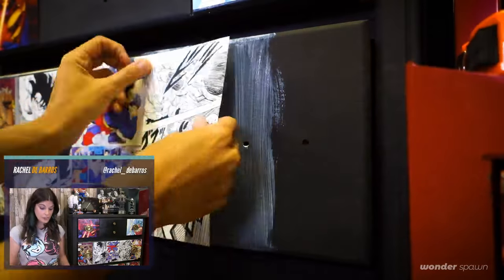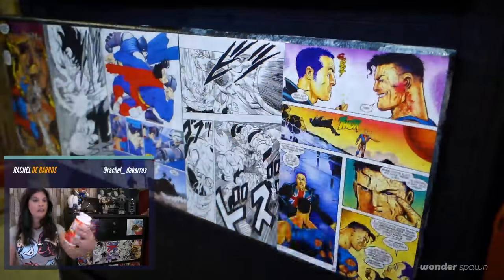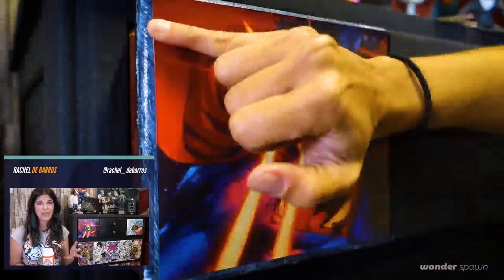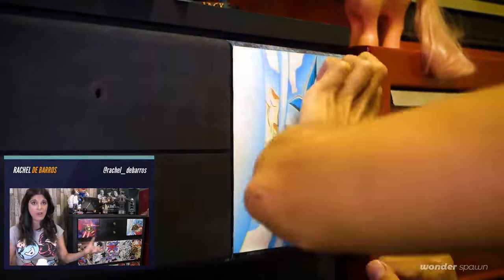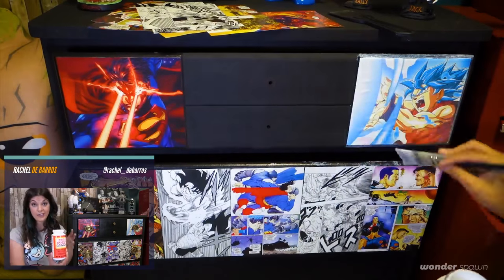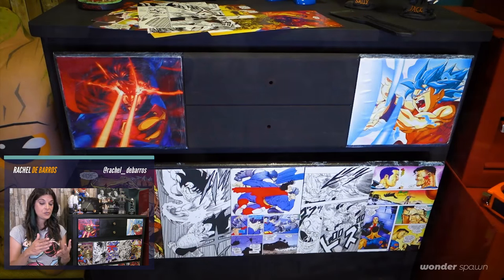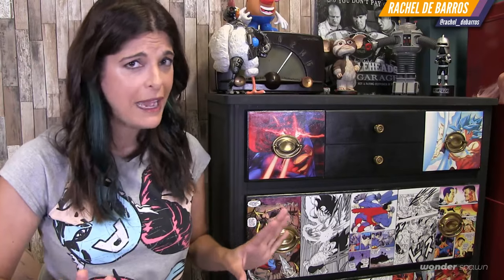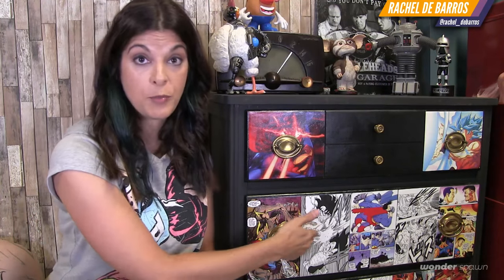To get the panels on there, through some research I found that a lot of crafters use a product called Mod Podge. When I opened it, I was a bit disappointed because it looks like glue going on, and I thought it would dry milky white and take away from the vibrancy of the panels. But it's actually a glue and a sealer — you can choose different finishes: matte, gloss (which I went with), pearl, or metallics for a glitter glow. But this is a battle — ain't no glitter in battle. I went with a gloss finish, applied it with a brush, and after it dried, brushed over everything to protect the panels.